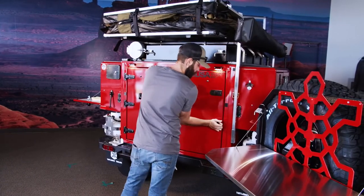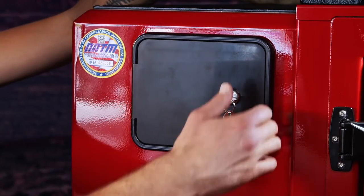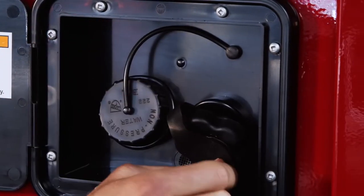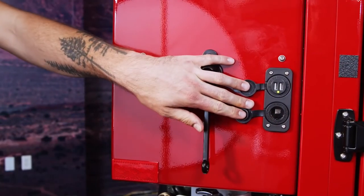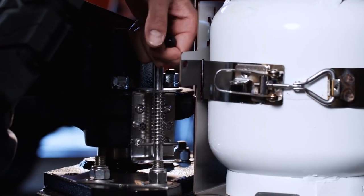Closing up the kitchen, you feel those compression locks sucking up against the automotive seals, keeping everything dry. Before closing the tailgate, let me briefly go through this side of the trailer. The water fill is over here — your 42 gallon water tank is filled from this point. We also have a bypass pressurized water hookup, which lets you travel without the 42 gallons — that removes 380 to 400 pounds from the trailer. When you head off-grid, you fill up the tank. There's also an optional USB dual charger and 12 volt cigarette-style hookup at the back of the kitchen for charging devices while cooking.